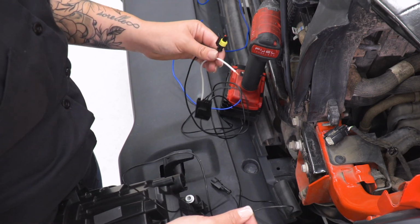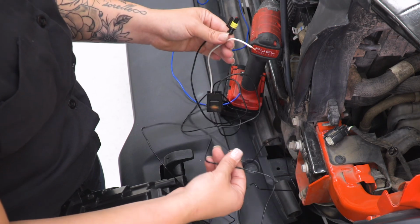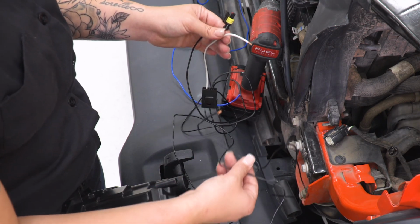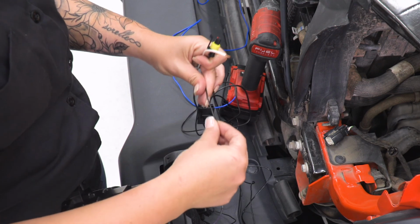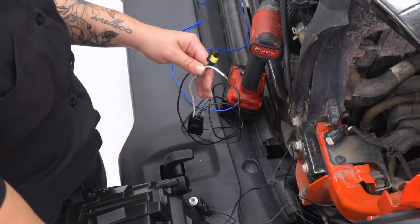Now the other wire, that's going to go into our turn signal, and that's going to actuate our turn signal function or the switchback once the turn signal is actuated in the Jeep, and it's going to come up in the halo as an amber color. Now this is just going to be an independent lead off of the back of the headlight, and we're going to independently wire that into the turn signal in the fender as well.